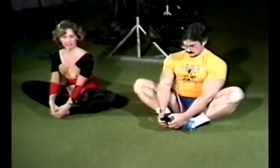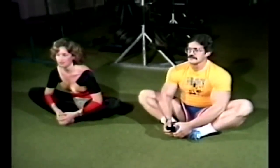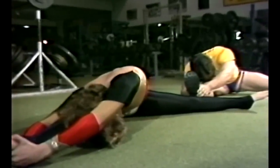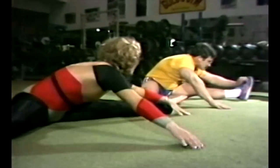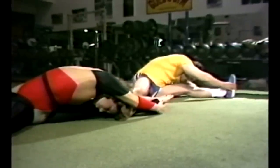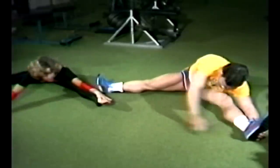When engaging in various stretching movements, you should not force yourself into the stretch position. Doing this will elicit a nerve impulse which will cause your muscles to contract. Instead, you should gently stretch into a comfortable position and hold it for several seconds until your muscles relax. Then gently stretch a little further until you feel sufficiently loose and prepared.